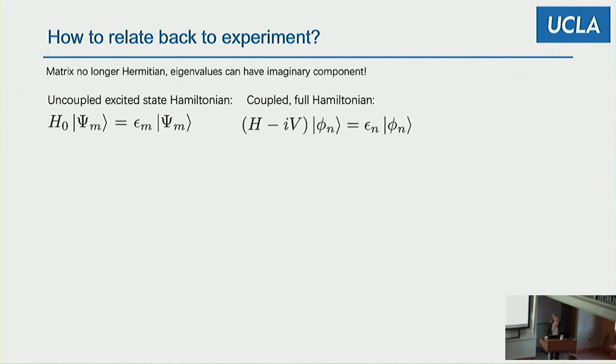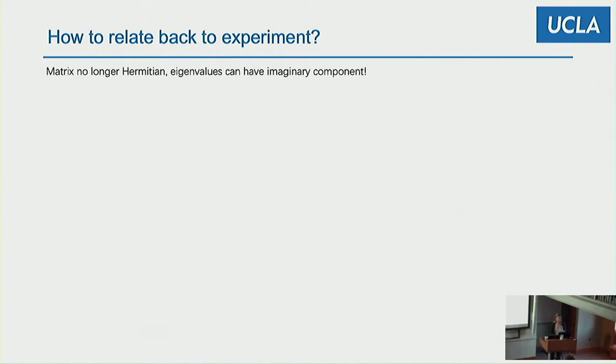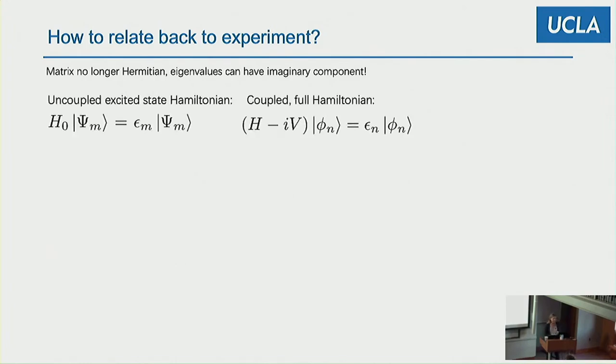So our matrix is no longer Hermitian because now we have this imaginary absorber in our ground state potential. It turns out that the excited state imaginary eigenvalues are just these transition probabilities to our continuum because it's just absorbing this outgoing wave. If you want to sanity check this, you can take an uncoupled excited state like that B plus sigma state, with no non-adiabatic coupling and no other states. Then you can take our full Hamiltonian, where I have the optical absorber in the ground state, fully diagonalized with 3 states.